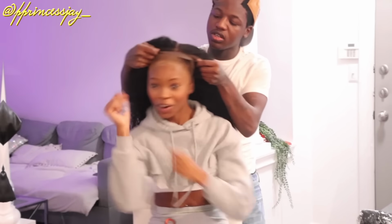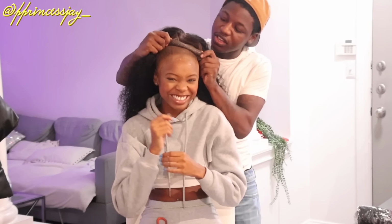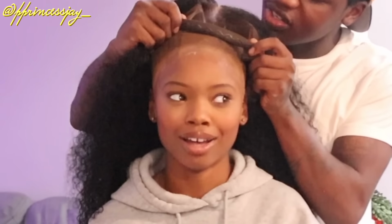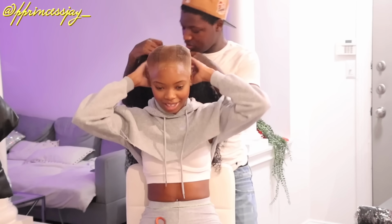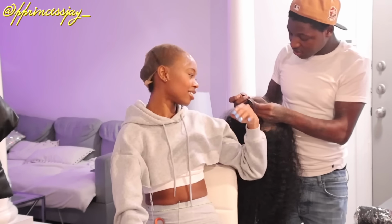The elastic band probably comes up to right here, and then the lace comes in front of that. You don't think so? I think that makes sense. I don't think that's the way. I think it's supposed to come back here. No, these be right there. Oh. Okay.